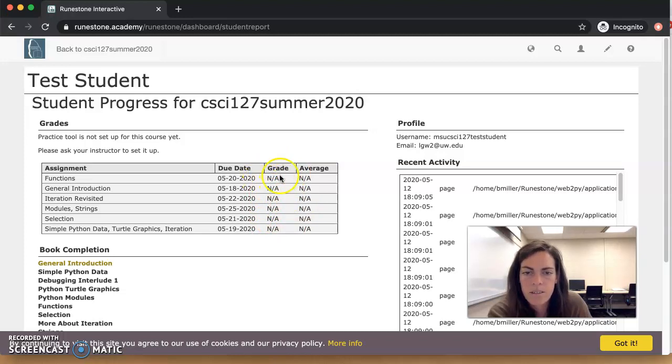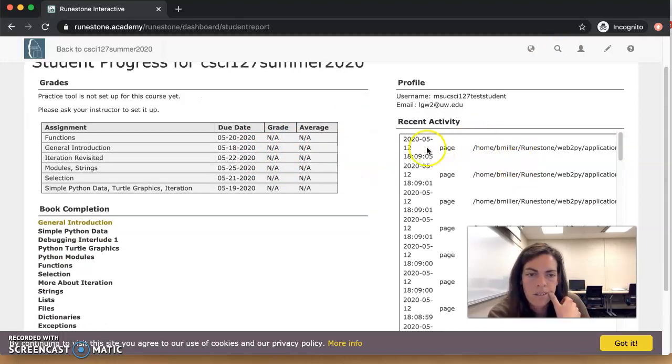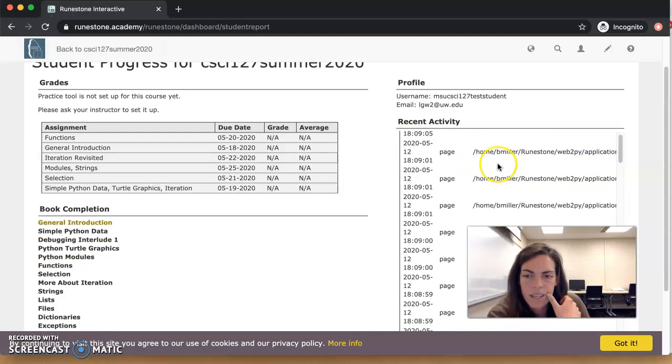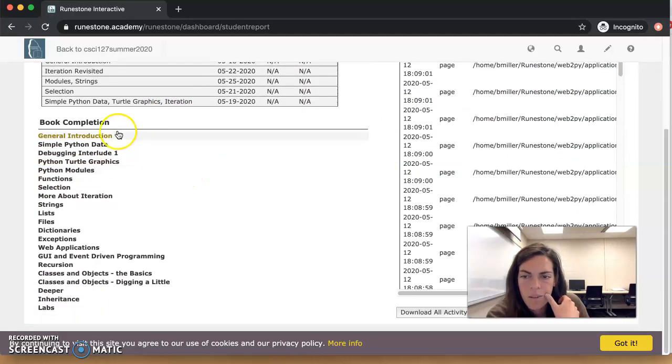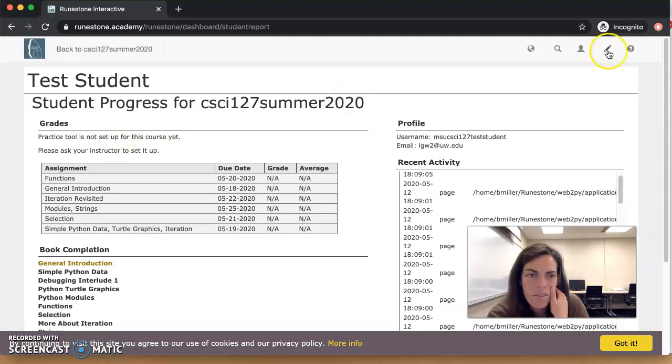But the final grade will just be on Brightspace. But this shows sort of like you can see your recent activity. I think that as you complete the book, you mark sections as completed. These maybe will turn green in the future.